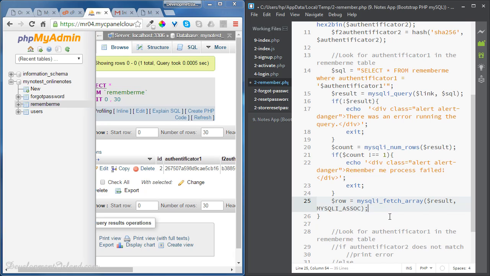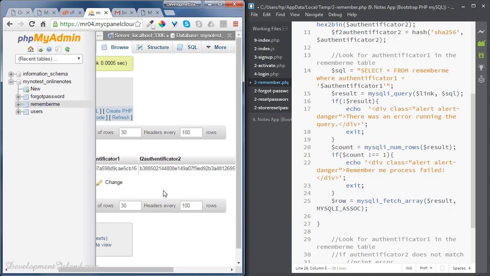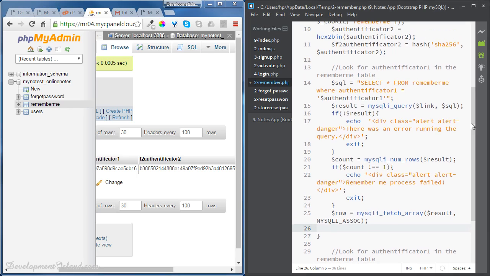Okay, so now we are going to compare the value we find in the F2 authenticator2 column with the value of the variable F2 authenticator2 that we created earlier.